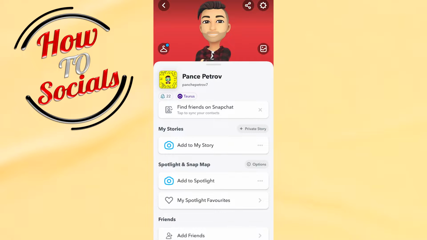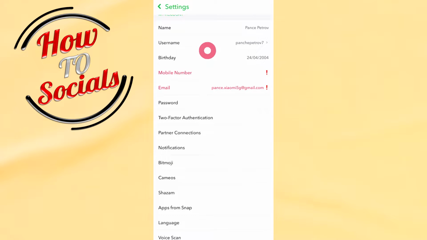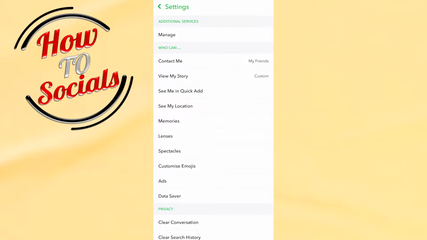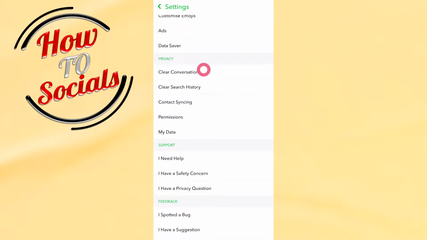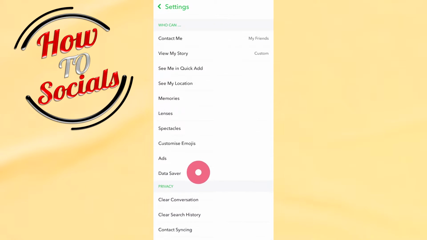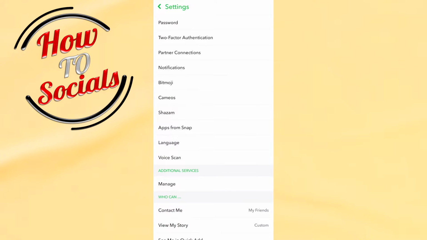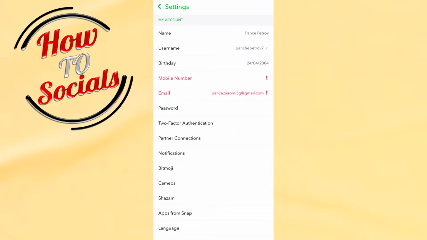Firstly, what you need to do is simply get up to your profile section on your Snapchat, and right after that you need to go for the settings bar on your right upper side. Then you need to scroll down and find Bitmoji, which here is listed on the side, and is confused with the first My Account section.